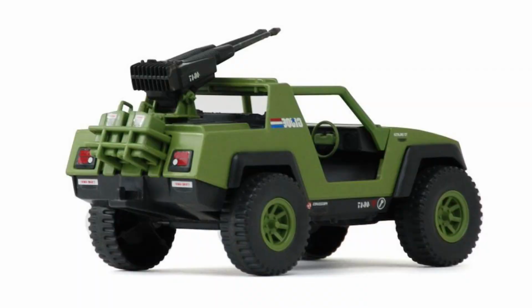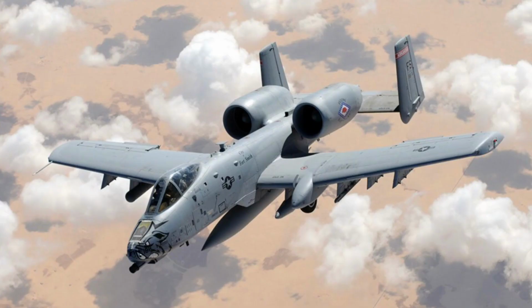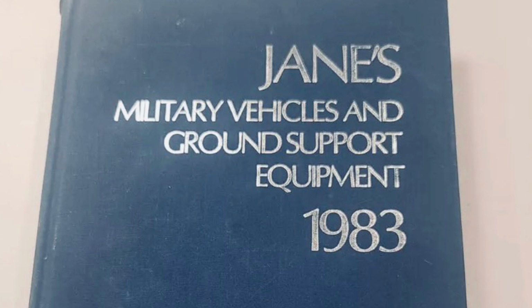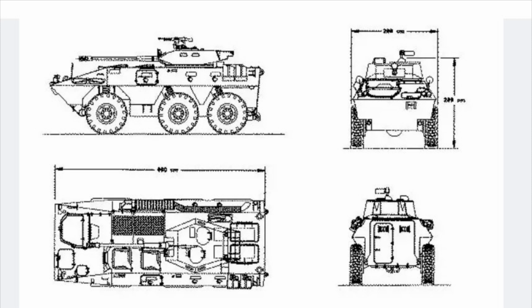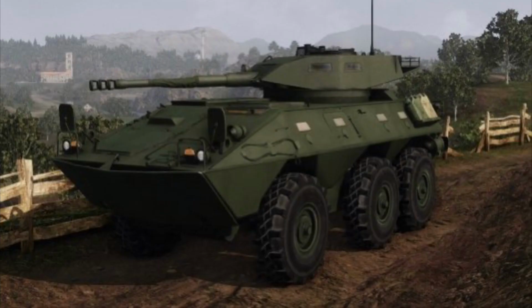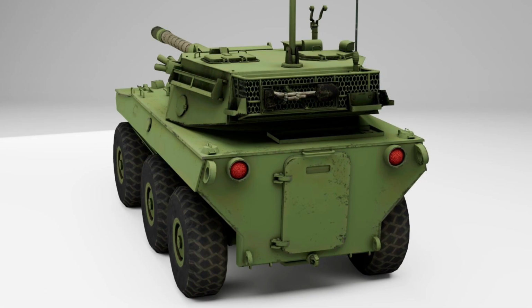Now, the Vamp was modeled after the Lamborghini Cheetah, and the Rattler after the A10 Warthog. But it took a bit of research to figure out where they got the idea for the Slugger. The M107 was the basis for the idea behind it, but it had treads. I decided that chassis just had to have come from the LAV 300 by Cadillac Gauge. It saw action in Panama and Kuwait and is used by the Philippine military to this day. A later model, called the LAV 600, included a much larger gun on a turret that looks very similar in some ways to the Slugger.